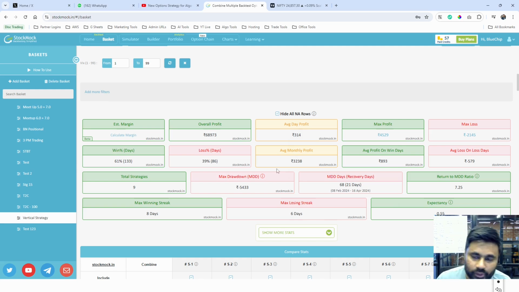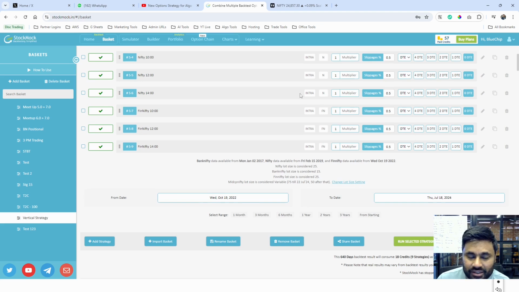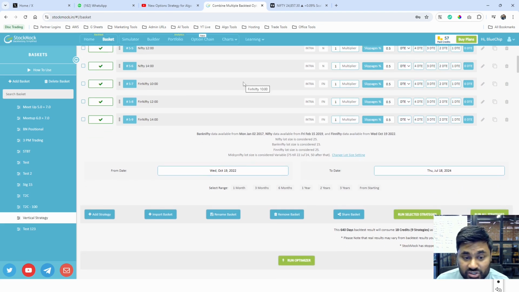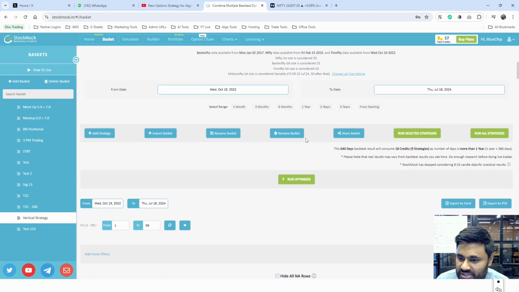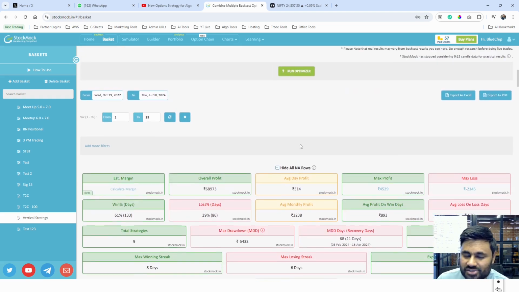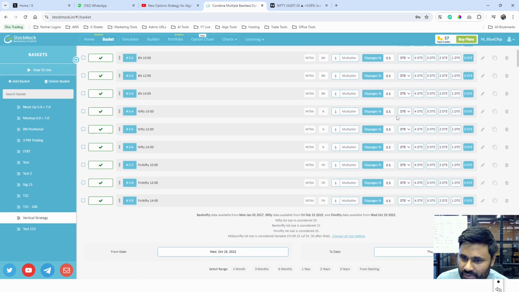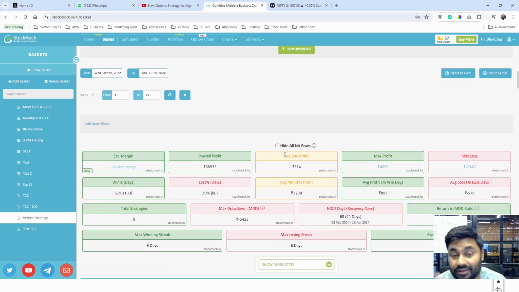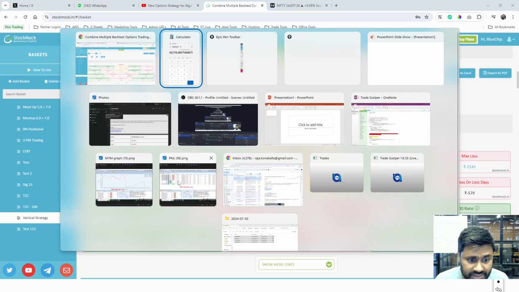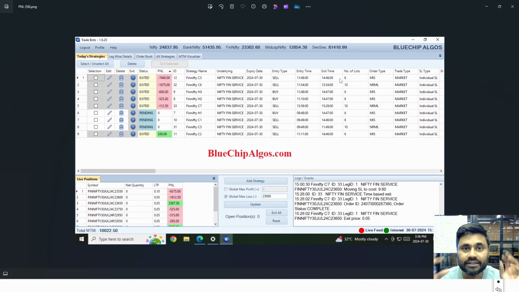You cannot simply go and put some parameters, especially curve fitting strategies. You should never do that. I suggest you don't use optimizer features and run optimizers and all that, because it becomes curve fitting. So have a premise and then work on that, so that even if you want to change something in future, you will understand what you have to do and where it is going wrong, right? And then as I told you, you can also automate this end to end using so many algo tools.